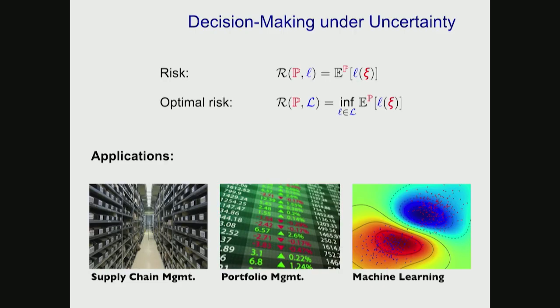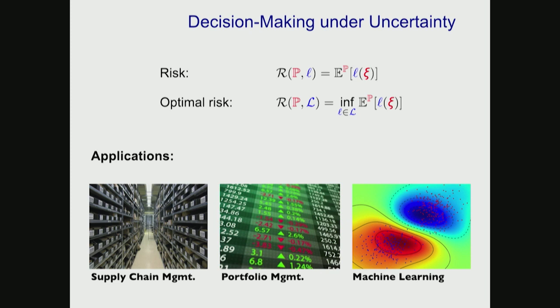So in this tutorial, I would like to study decision problems under uncertainty. And we're going to assume here that each decision results in an uncertain loss function, L of xi. Here, the random vector xi captures all the uncertain parameters that affect our decision problem. And I'm going to assume that this random vector follows a distribution P. So the set of admissible decisions is denoted by script L here, capital script L. So in this setting, I'm going to define the risk of a loss function L as the expected loss with respect to the distribution P. And I'm going to refer to the optimal risk as the infimum of the risk over all admissible loss functions.